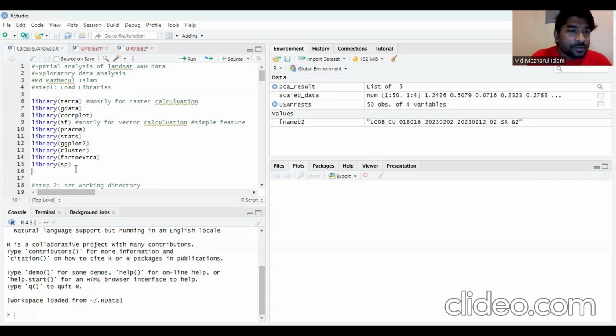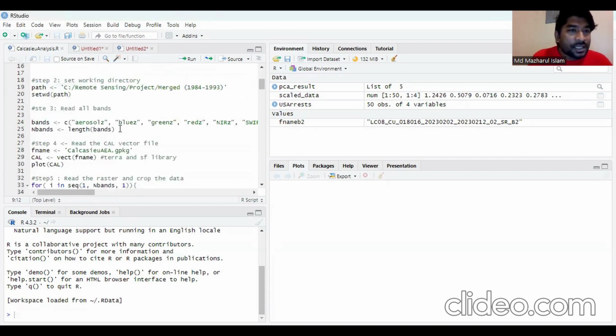So here we can use some library data which we have to install in R. In here you can see that the library Terra stands for main workhorse, and GData is useful for data manipulation, chord plot, plot of correlation. So every library is working individually.